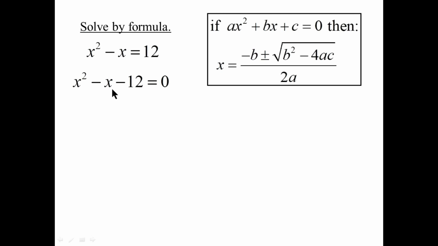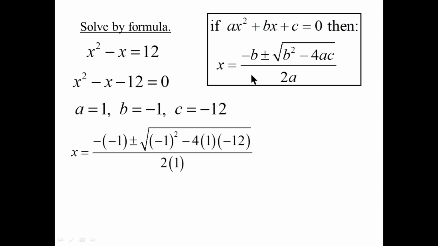Going back to our quadratic, which we've equated to 0, so we've set it up to look like this, we can now say, well, a equals the coefficient on x squared, b equals the coefficient on x, and c is always equal to the constant term. And take those numbers, plug them into this formula, and evaluate. Notice a negative squared is always a positive, and here we have a negative 4 times a negative, which is going to turn out to be a positive 48.